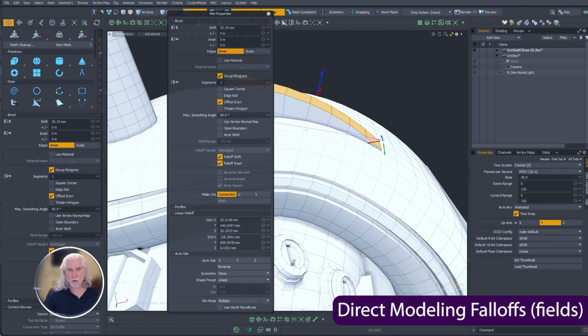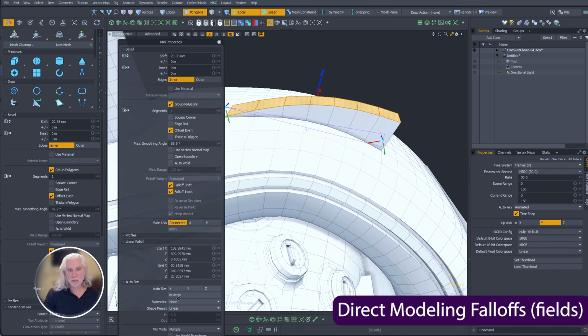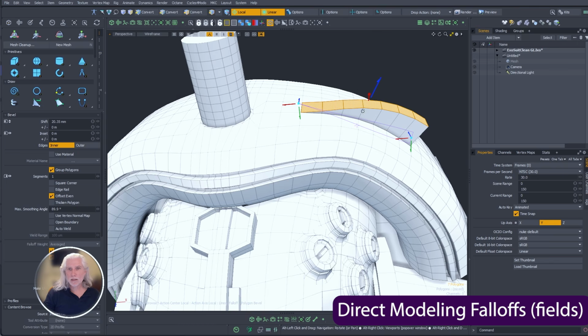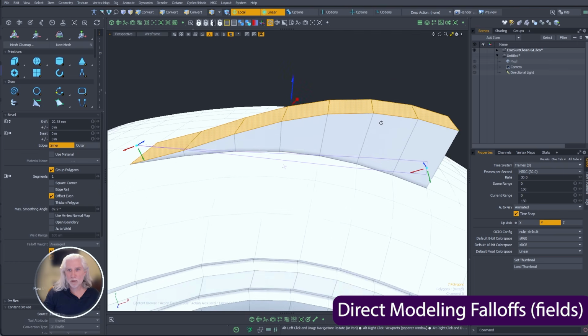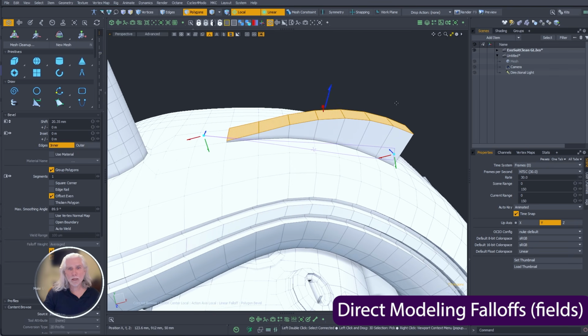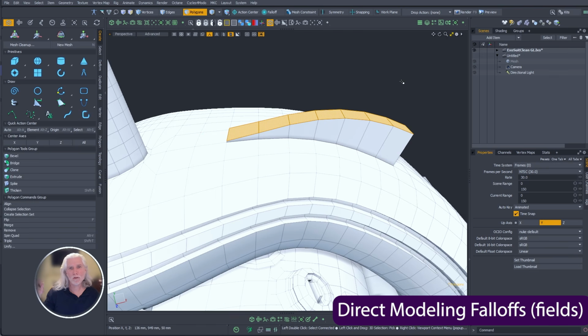And of course I can go in, I can change the easing, I can reverse it or make it symmetric. Let's change the easing here, like there's an ease in or ease out, or smooth, sort of a hilly shape. So this sort of shape is harder to get in Cinema4D, but here it's just a falloff. And again, because it's live, I can continue to adjust the falloff handles while I do this. And then I just get rid of it. It's gone. The falloff is gone. It doesn't exist in the scene. It's a temporary disposable field.